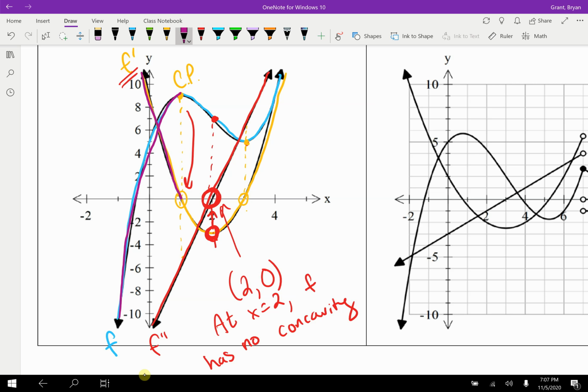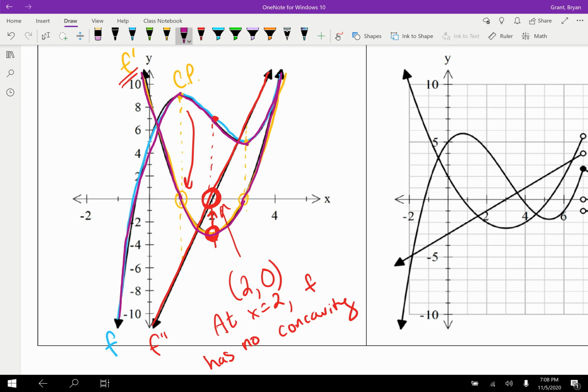If I continue further, now here is my negative slope, my negative derivatives, and if we look on our graph of f prime, notice that the negative derivatives are all below the x-axis. We have a positive slope over here, but that doesn't matter because the y values are negative. And then finishing this off, notice that f prime goes back up above the x-axis. As soon as we go above the x-axis, f starts to have a positive slope.